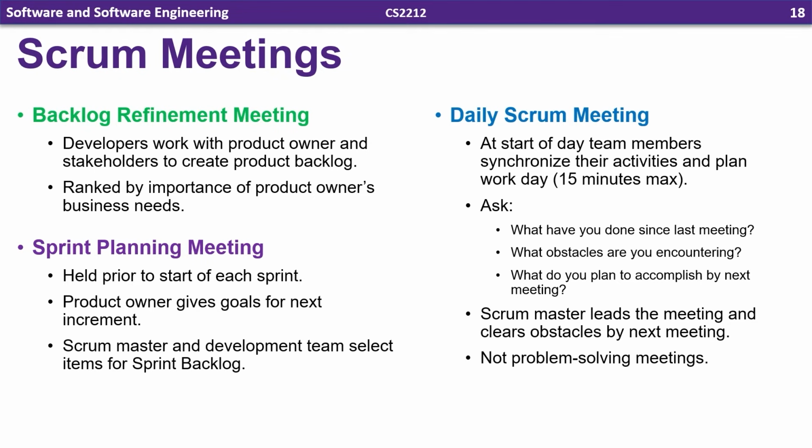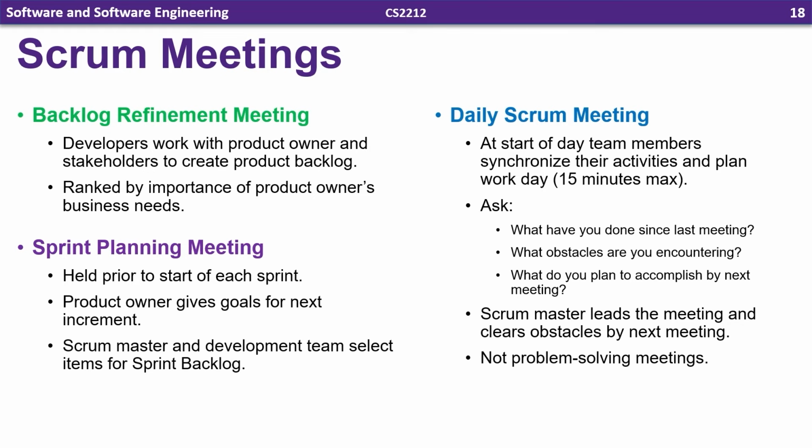So this does a few things. It keeps the developers accountable for what they're doing. It keeps everyone coordinated to know what each other is working on. You don't want people redoing the same efforts. And it also lets the Scrum Master understand what obstacles are in the way that they need to work on. Maybe they need a certain tool. Maybe they need a change to their development environment. Maybe they even need something like a new, more powerful server.